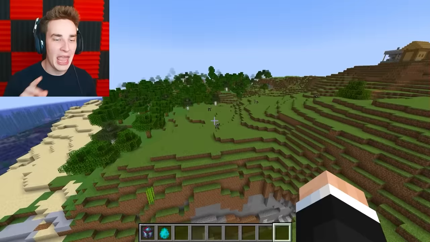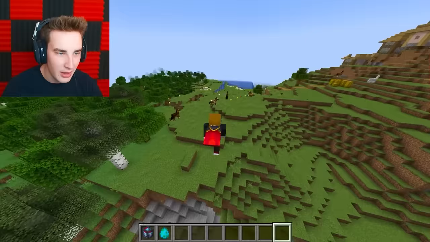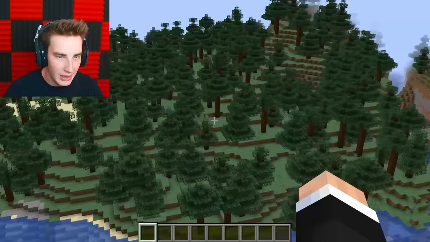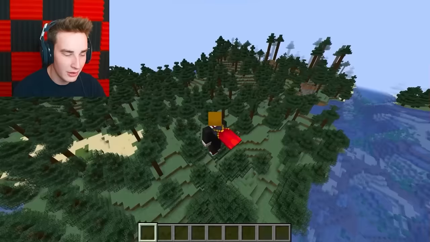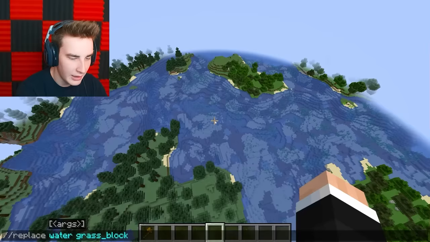But first, if we're gonna successfully scare our friends with a haunted mansion, we first need to find a good place to build it. Somewhere that's just gonna creep them out a lot. And honestly, I really like the spruce biome. I think it's pretty creepy. So let's go ahead and pull out our world edit wand. And I think what I'm gonna do is change all of the water.